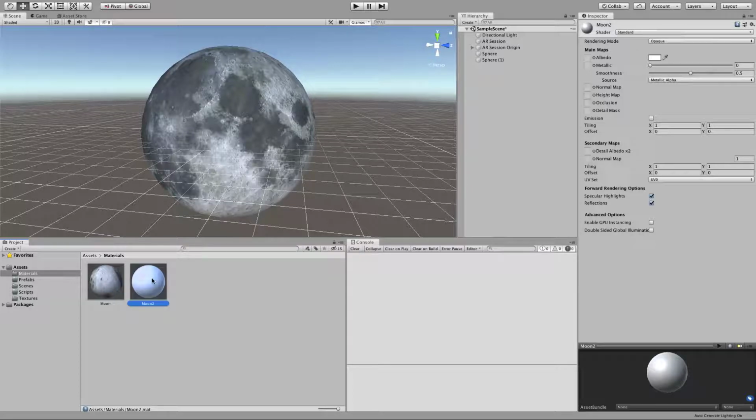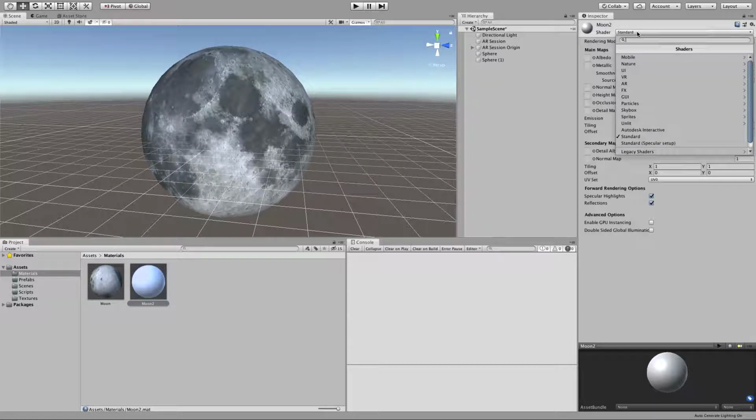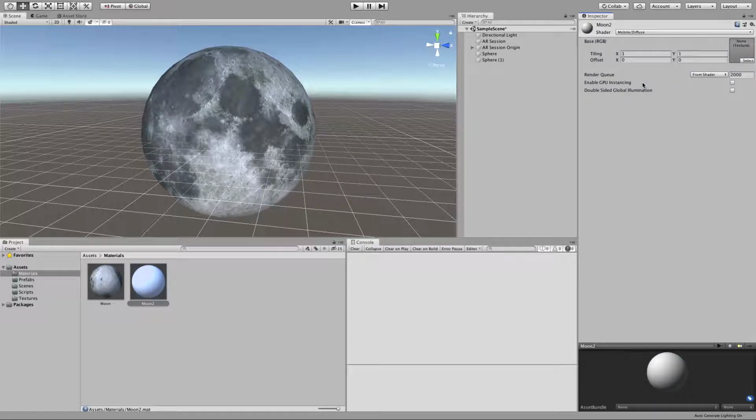And then this default material uses a shader called Standard, which is kind of reflective and makes the moon look shiny, which isn't really what we want. So you want to change the shader over here to Mobile Diffuse, which is optimized for devices. Okay, and then you'll notice over here it says None Texture.